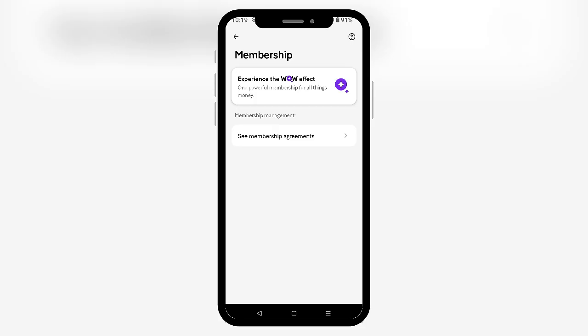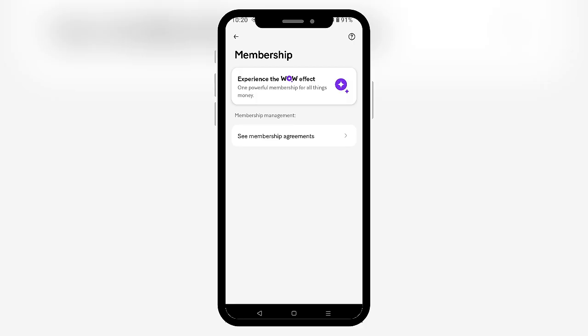And if you are managing this process from your bank, simply access your online banking app. Navigate to the transaction section and locate any recurring payments to Moneylion. Use your bank features to stop or block these payments. By taking these simple steps, you can confidently manage your money and ensure that the subscriptions are under control.